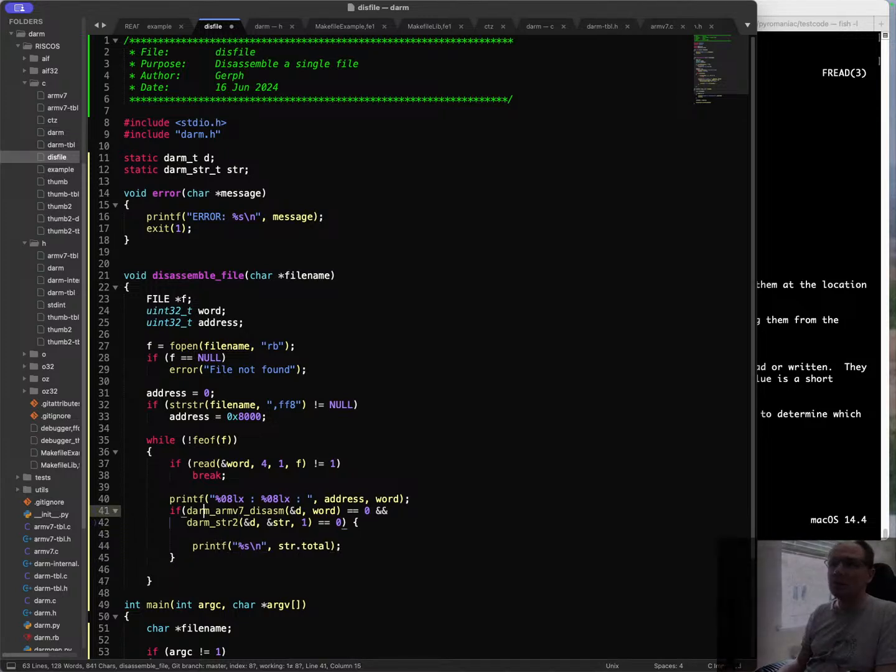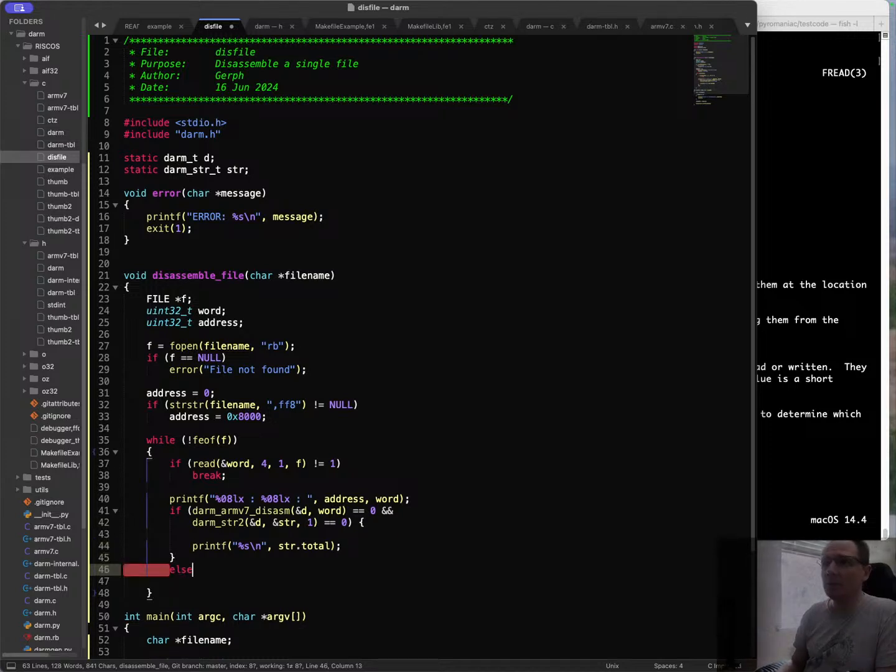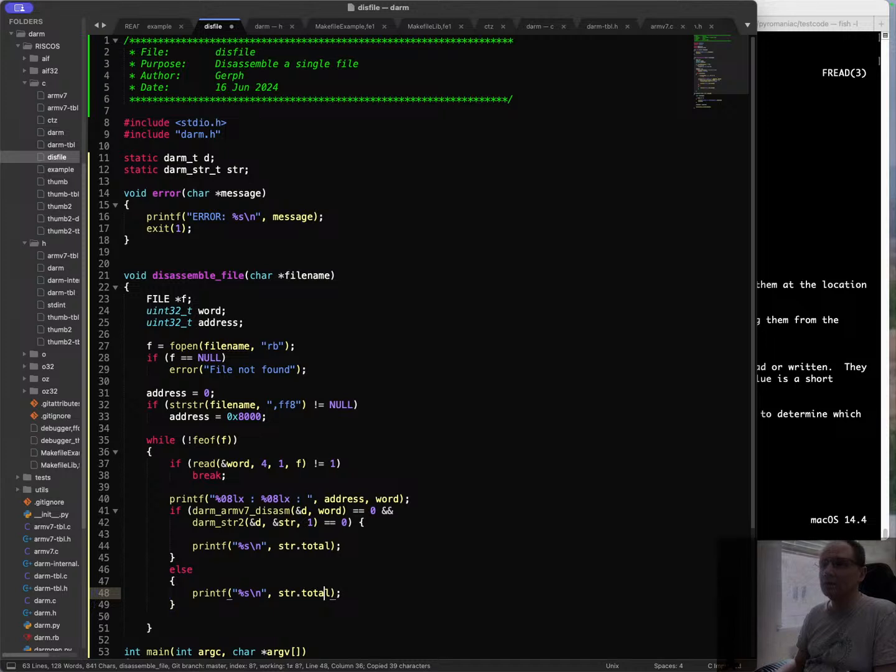That doesn't look quite right. Space. Otherwise, if it didn't decode it, I'm just going to print the string undefined instruction.